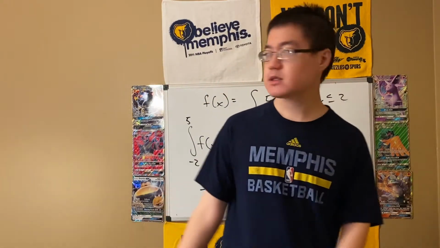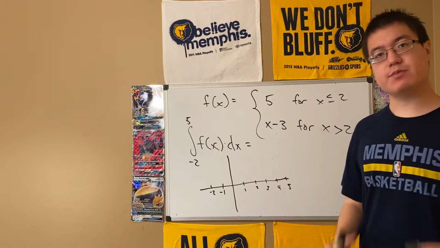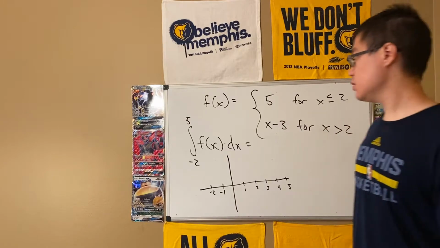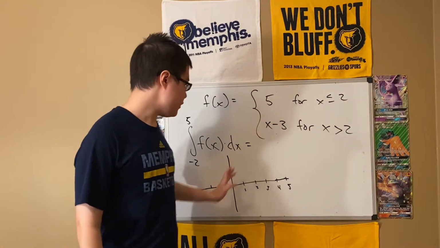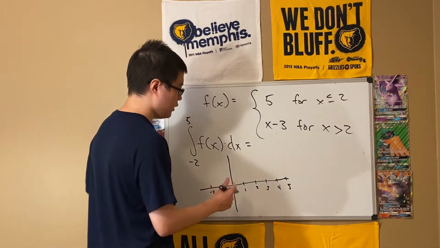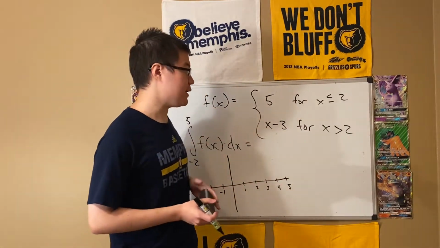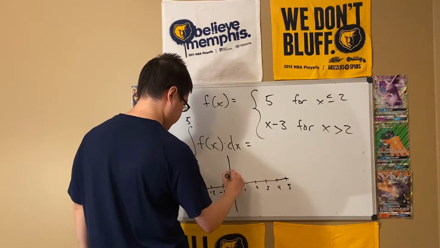Piecewise functions do intimidate students because there are multiple parts to them and people don't like things with different things. But keep in mind that anytime you have piecewise functions, just tackle each piece individually. So I'm going to first draw this function and then I'm going to draw this function. I have f of x equals 5 for everything from -2 to 2. The function 5 is actually pretty simple. It's just a horizontal line, y is equal to 5. So we have 1, 2, 3, 4, 5. Nothing really to say about that.